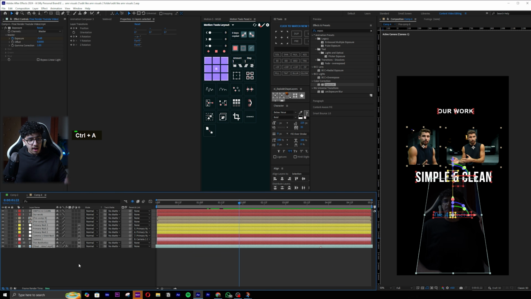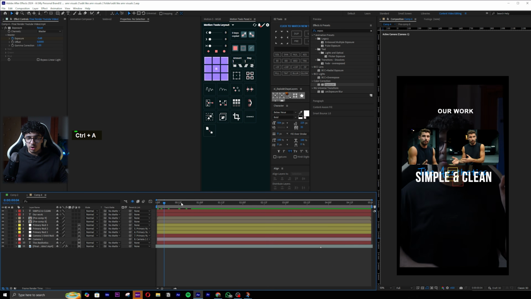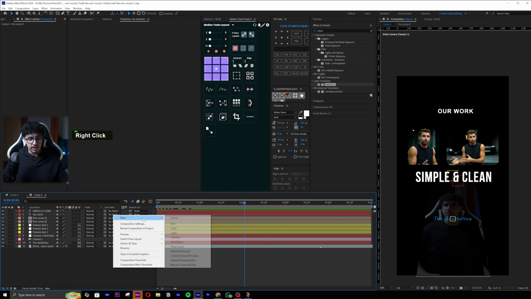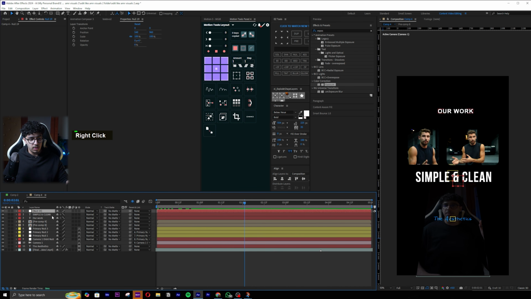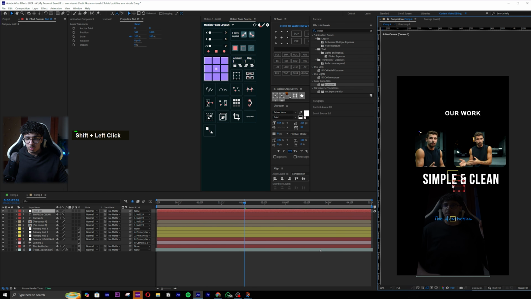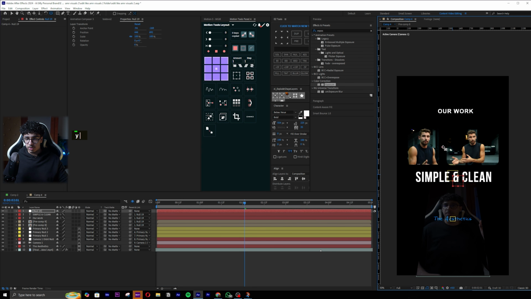Now basically, why is this not activated with the camera? Because they don't have 3D on them. And what I want to do is enable 3D. But before I enable 3D, there is an important thing that we need to do, and that is connecting it all to a null. So if I just make a null, I'll tell you guys why we're doing this. And I connect all of this to the null. Now this null will be able to control all of it. I will just move this anchor point of the null to be in the middle, somewhere over here. This is the middle point.